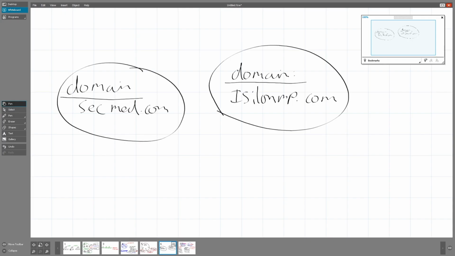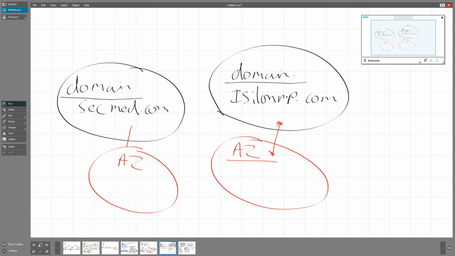If I leave them both without an access zone, this would be very, very bad for security. I could rely on permissions, but permissions can go wrong. So what I could do here is create two different access zones. To make this more secure, I could make an access zone for this domain, and an access zone for this domain. Because I'm placing these into different domains, I'd then use a different IP pool for each.